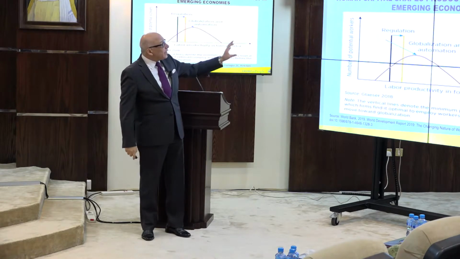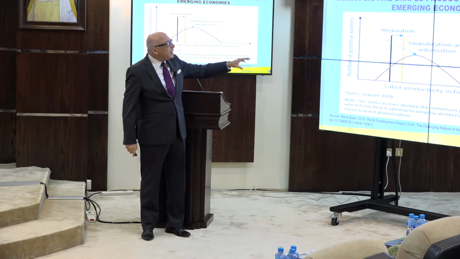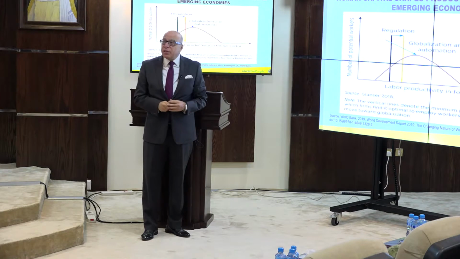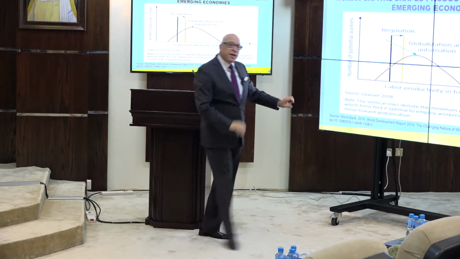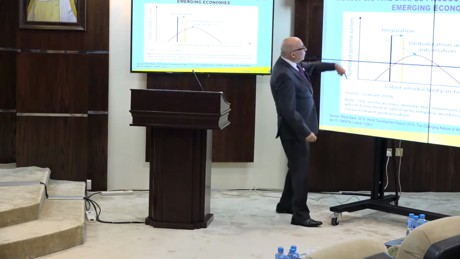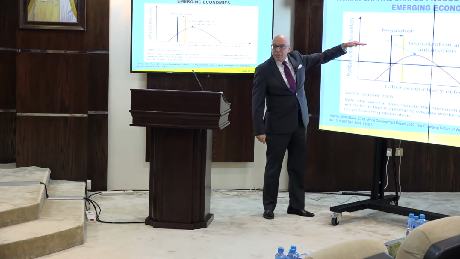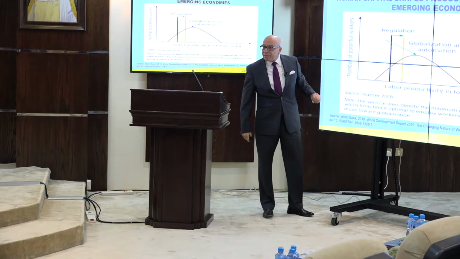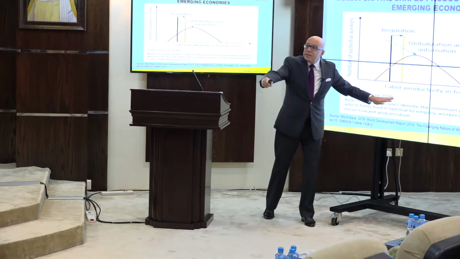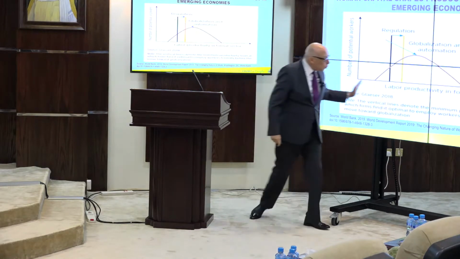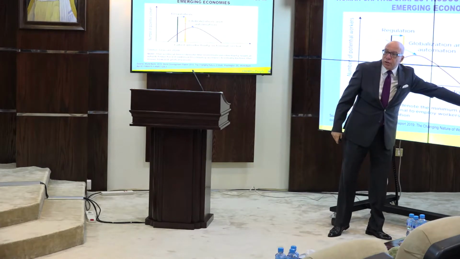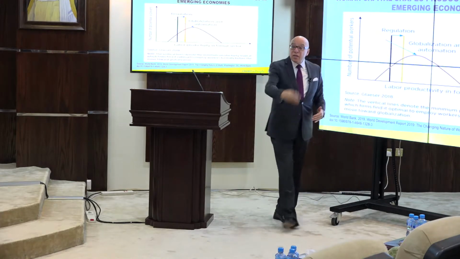This is how human capital is going to shape productivity and wages in emerging economies. I'll try to simplify this. These are the number of potential workers. So the more you are up here, the more workers you have. And here you have the productivity in the formal sector. So the more you move in this direction, the more productive the economy is.